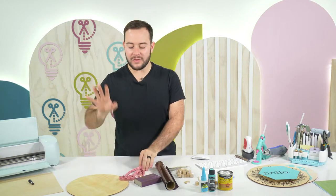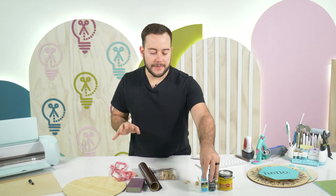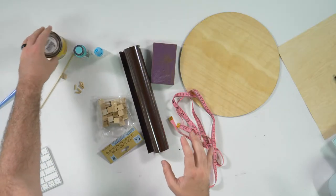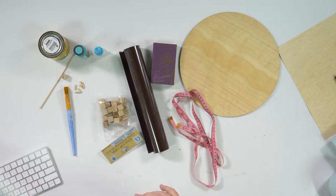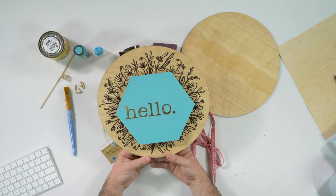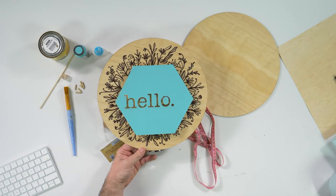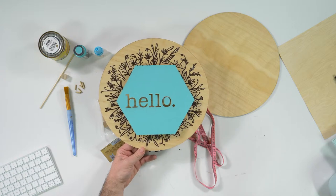Anyway. Let's talk about supplies. Let's hop over to overhead. There's a few supplies for today's project. I'm not even going to lie to you, but what I want you all to really see here is how beautiful this project is, y'all. I mean, this does not look like you made it with your Cricut, but it's actually really easy to do.